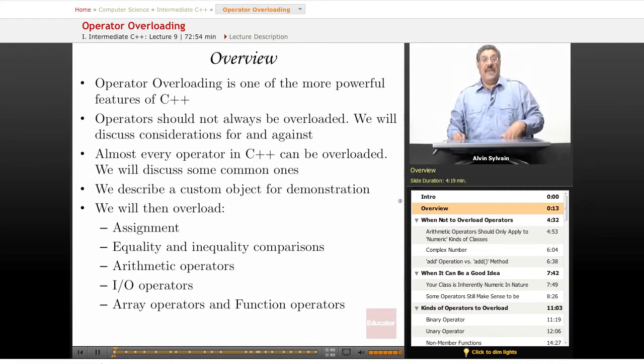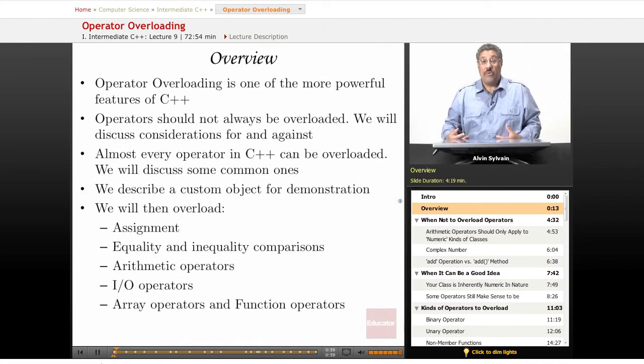In Java, if you have a string plus an integer, it will convert the integer to a string for you and concatenate them together, which is great. But C++ lets you define your own operator overloading.